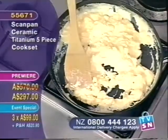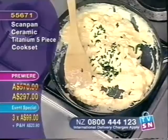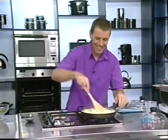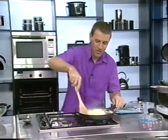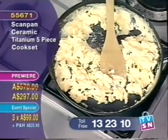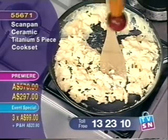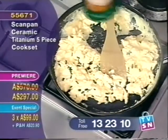And you know what I forgot to do, Kate? I forgot to put my chives in. And Karen Ledbury is here, waiting in the wings. She's going to come and join me to get her scrambled egg. I nearly forgot your chives, Karen, but just caught them in time. We'll put a few more in, Kate. A little bit of seasoning. Have you got any salt and pepper down there? There we are. Yes, a little bit of seasoning, Karen. A bit of salt and pepper into the pan. And we'll serve this up.